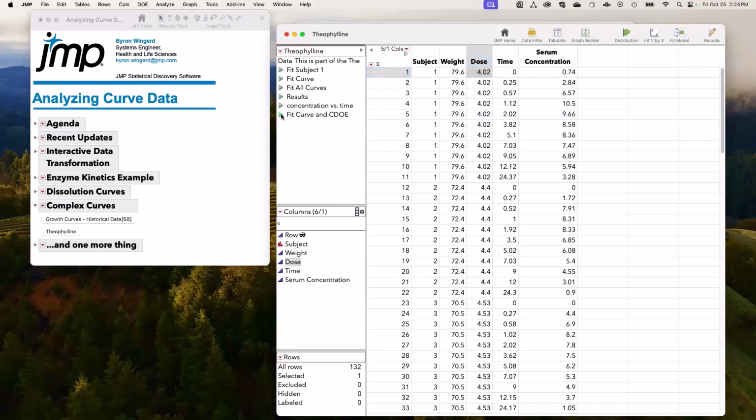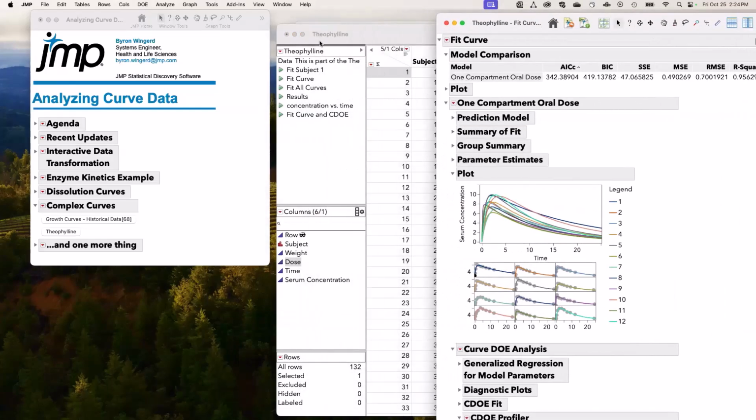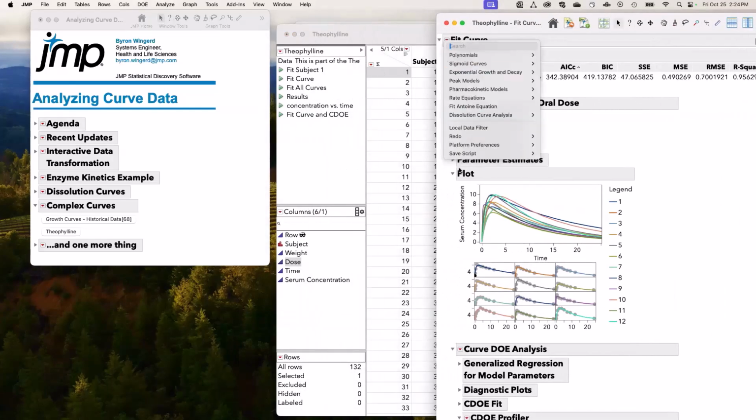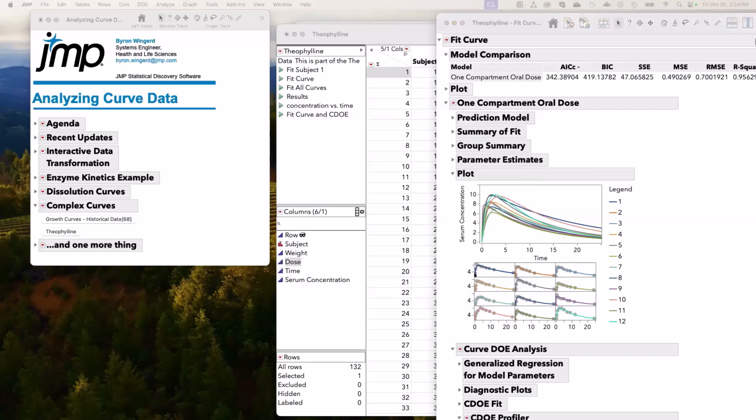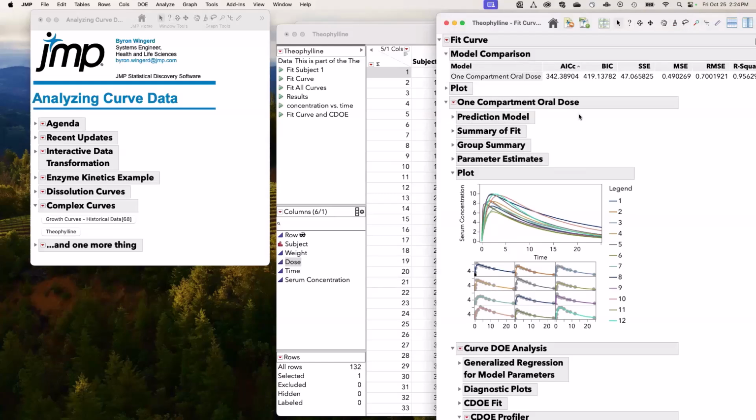So I'm going to fit that with the Fit Curve platform. And this is an example. Let me come back over here, launch the analysis. Okay, in this case here, I'm putting dose and weight down here, and I'm going to fit this for every subject. So this is that Z supplementary variable for dose and weight. Okay, and then once I fit, this is a 1-compartment oral dose.